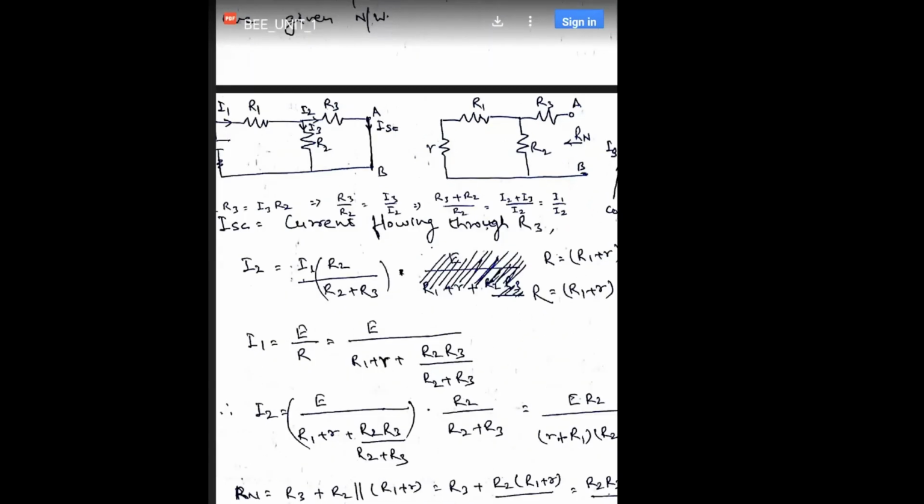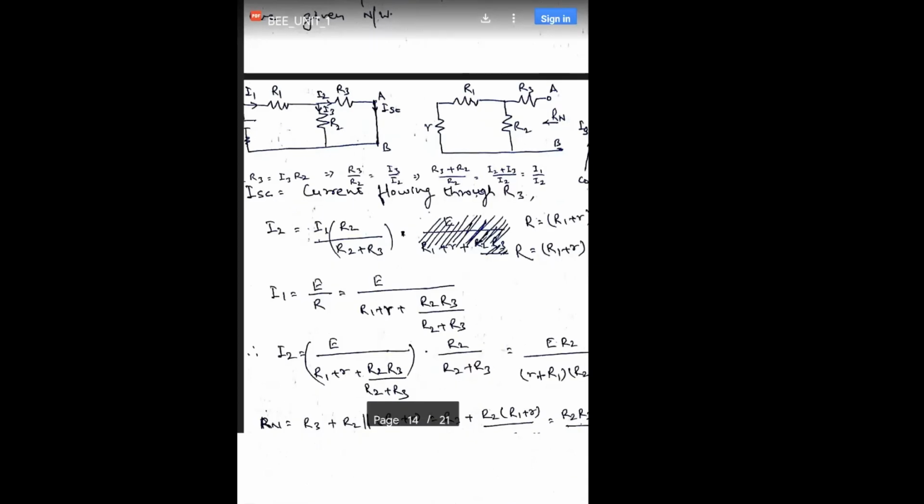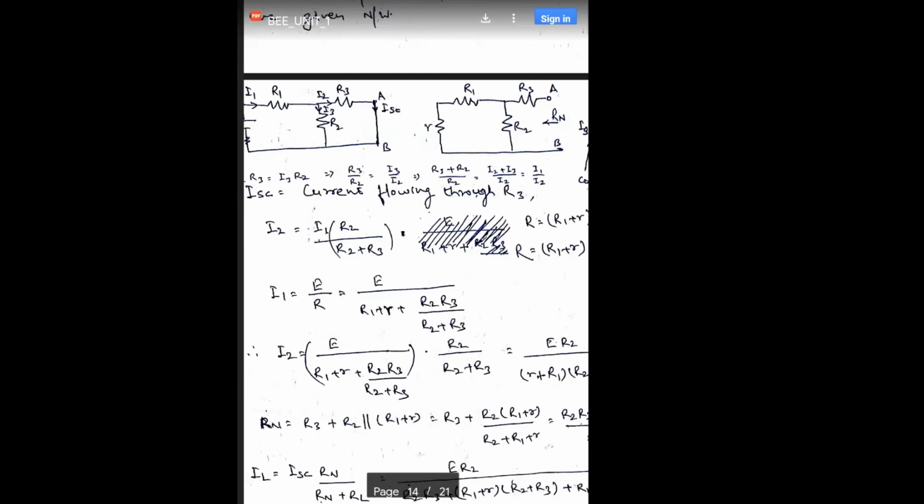So now again, be sure that this effective resistance is different from the Norton resistance. Why is it different? Because in the Norton resistance, we calculated the current flow into the circuit from the load end. But now, since we are focusing on this circuit, the current flow will be according to the EMF source. So the current flow will be from LHS to RHS. Earlier it was from RHS to LHS.